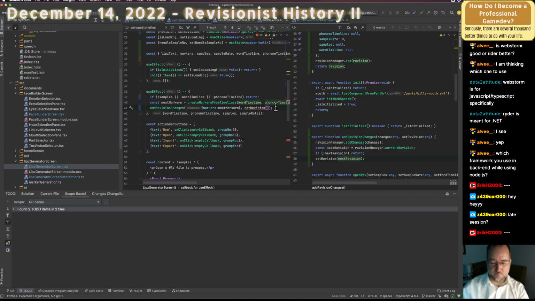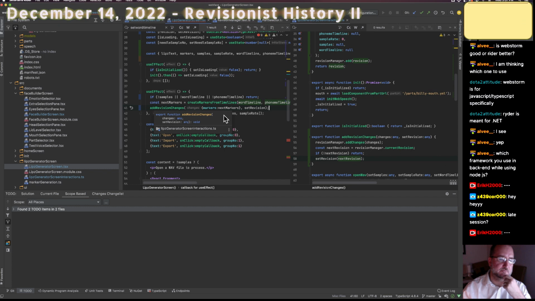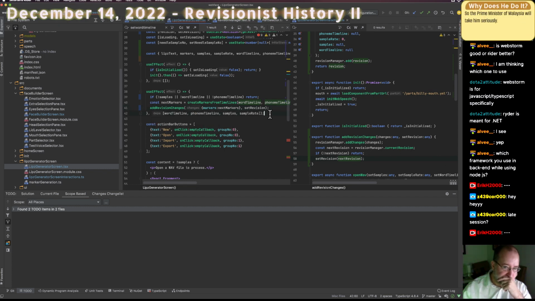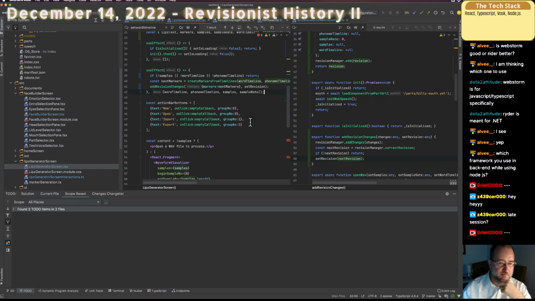I guess it didn't get imported already. All right. So what we're saying here is if word timeline changes, if phoneme timeline changes, samples or sample rate, we will create new markers and we'll save them in a revision. That seems okay. I'll keep going.